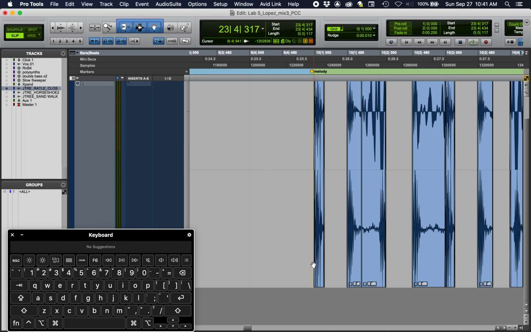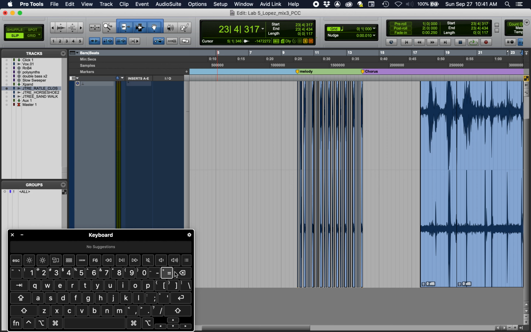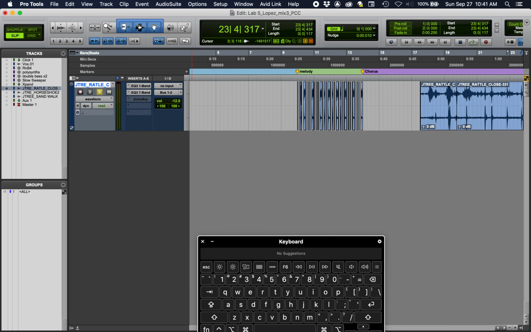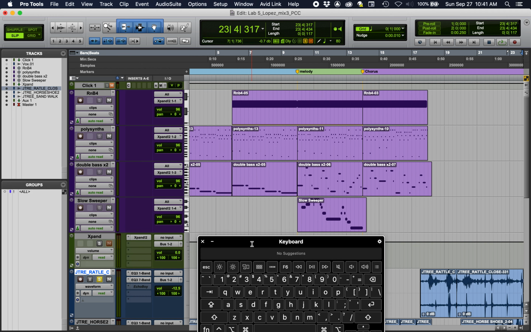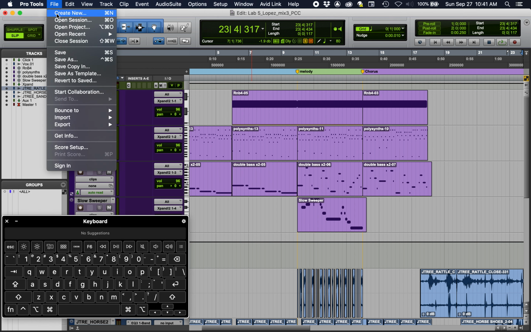So there's a couple of new features in the newer versions of Pro Tools. There's a couple of just standard version things that you can do in Pro Tools. So let me move this over here for a second. Make this track a little bit smaller. Let's say you had a version of your session that you like right now, right? And then you're going to add like a drum part or something, or you're going to move on to another form of editing, or you wanted to do like an arrangement or something. But you just want to be able to come back to this exact point in your session without hurting anything, right? A really simple way of doing that, and this is true in a lot of programs, is there's something called a Save As function.